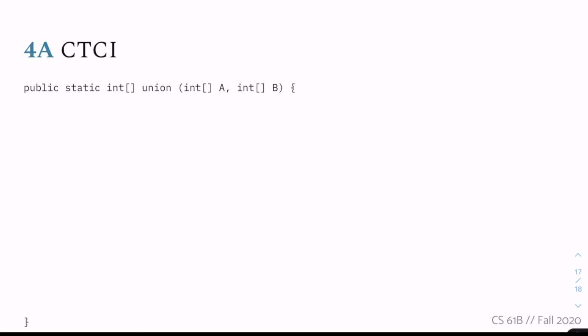Now we're going to move on to our extra problems, specifically CTCI. So the first problem asks you to write a union function that returns an array that is the union between two given arrays. So this question's a little hard, so I'll give you guys a bigger hint than the worksheet gives, which is try using a set of some sort, because of the fact that sets cannot have duplicate items, right? So try using a set and we'll reconvene in a minute.